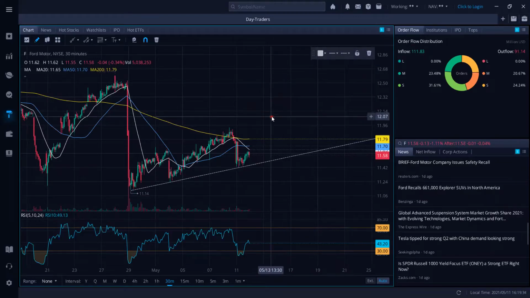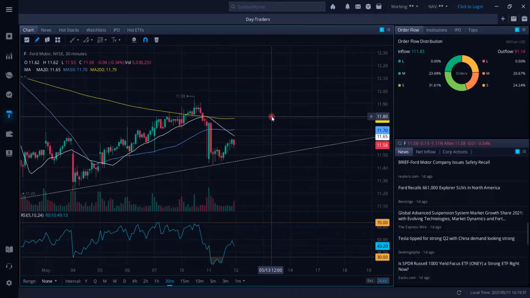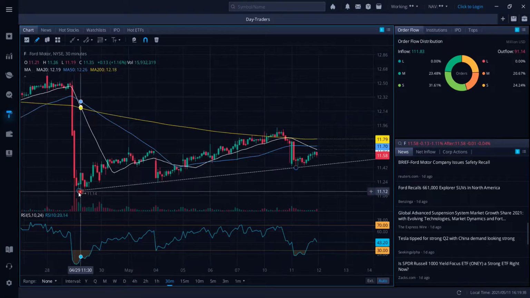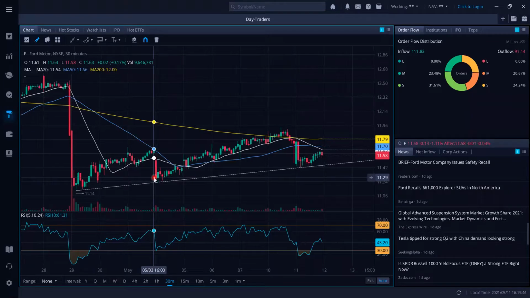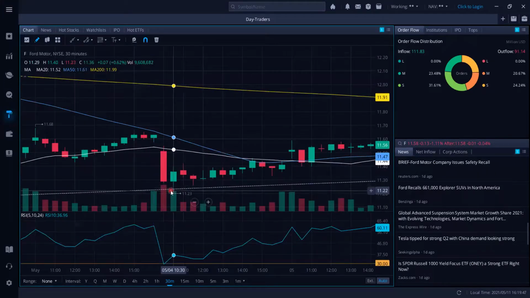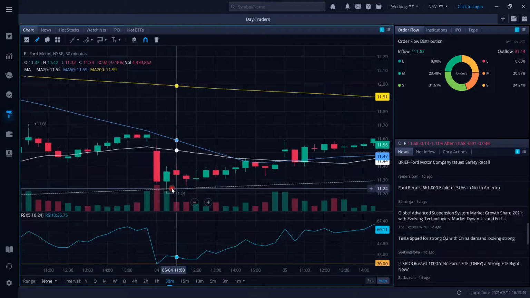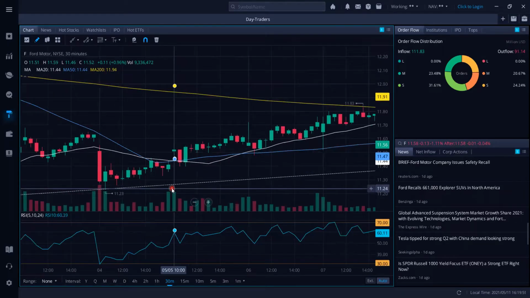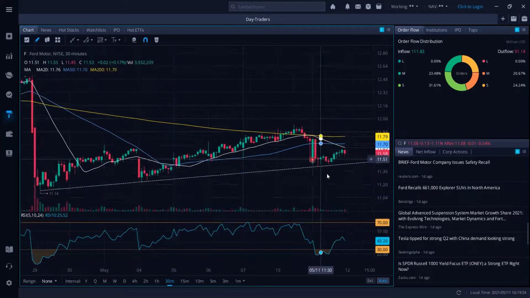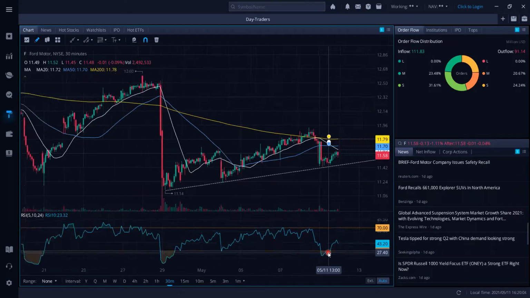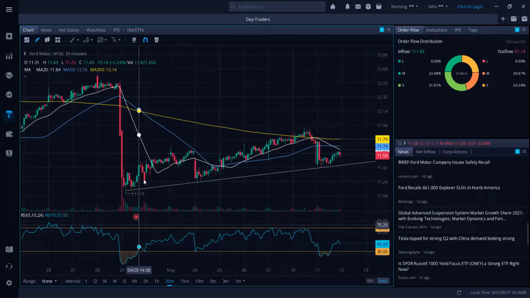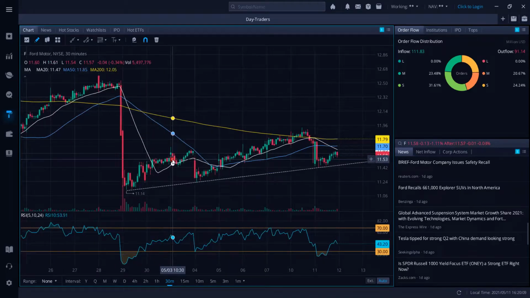Okay. And as you can see, I went between this one and this one, right? Yet still, look at what we got right here. You can see that it bounced right off of that line. I didn't have to use this one. I went all the way over here to the opposite side, and this still holds up. That's why you use your oversold points to set your resistance. Okay. So it's definitely something that everybody must learn.